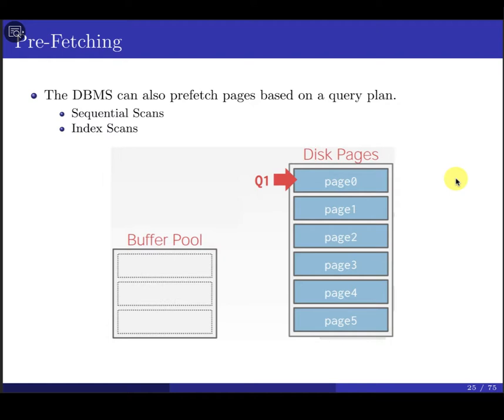So multiple buffer pools is one way. The second one, prefetching, allows me to fetch the data and predict what you are trying to access. It looks like I know that you have page one, page two, page three, so definitely you're going to access page four, page five. So I'm going to fetch it for you without you asking. I anticipate, I predict. We're going to see how it works.